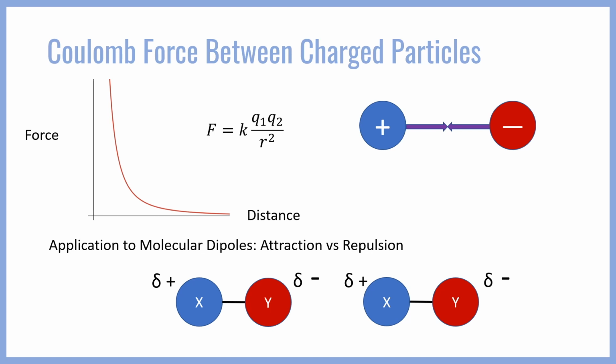What this means for molecular systems writ large is that polar molecules are going to tend to attract one another and cohere more strongly than nonpolar molecules because, given the free ability to rotate, they'll always align in these favorable electrostatic interaction conformations, where opposite charges are placed very close to one another and can dominate compared to any repulsive interactions between like charges. And this is the origin of our dipole-dipole forces for polar molecules.